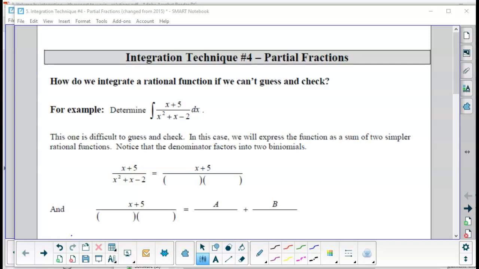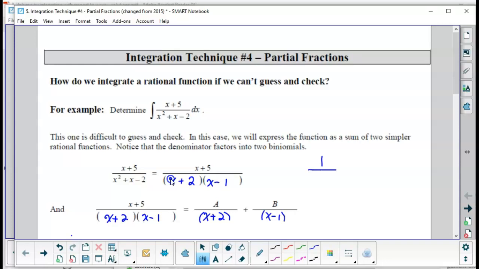If we can factor that original denominator, then we can split it up, okay? And basically be a sum of, could be more than just two rational functions. Depends on what the denominator is. So for example here, (x + 5)/(x² + x − 2). Factor that denominator. So that's going to be (x + 2)(x − 1). And then we know that we can show it as some expression over x + 2 and some expression over x − 1.